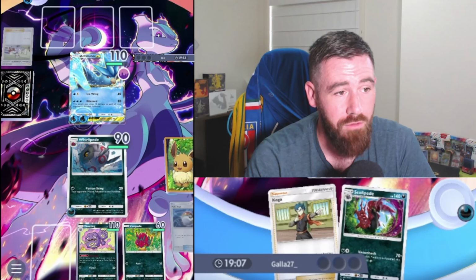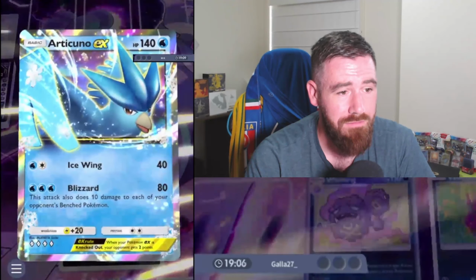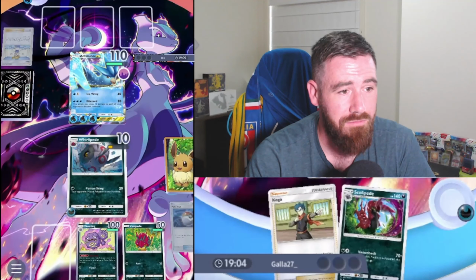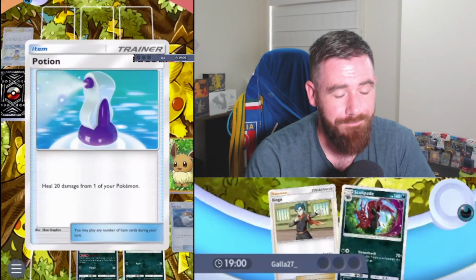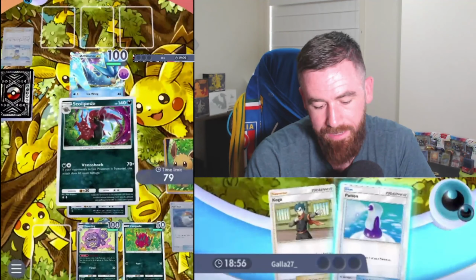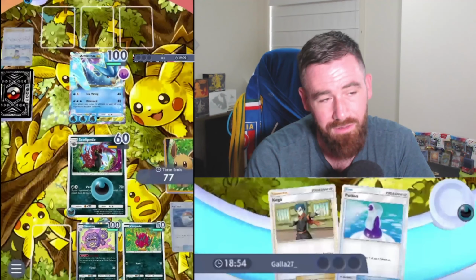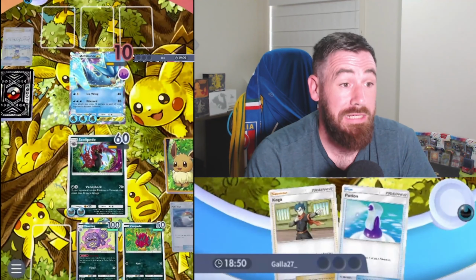So they will be able to do the Blizzard. But it only does 80. So everyone's surviving here. And it's game over. This is going to be a quick game. Quick game's a good game. And that is the advantage of the Scolipede, having it already. It only takes 2 energy to attack. And that's the game.